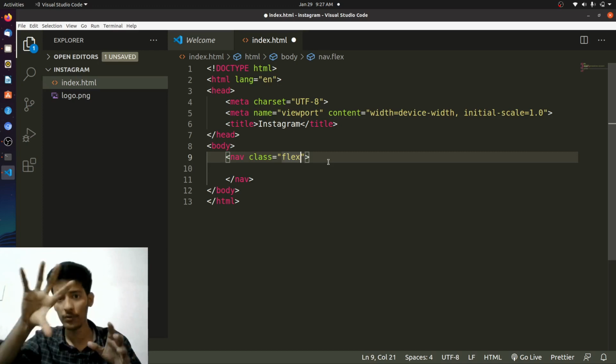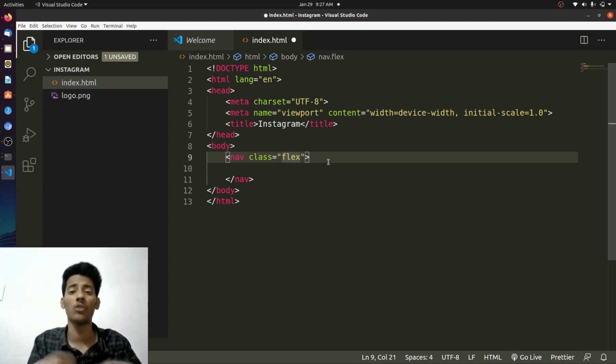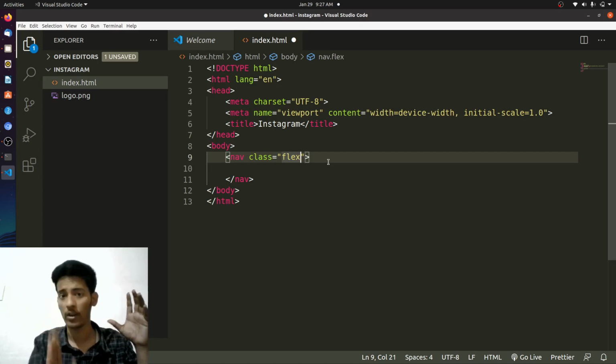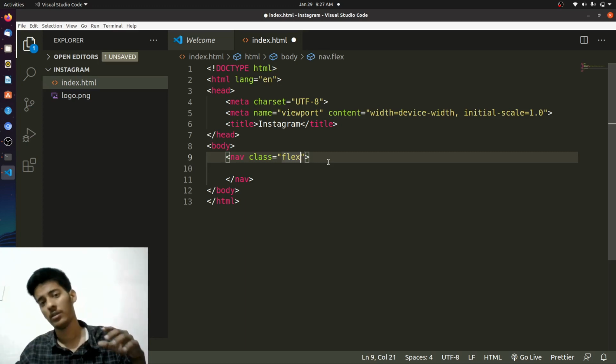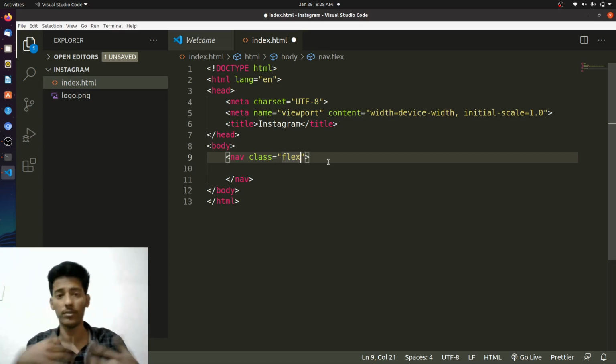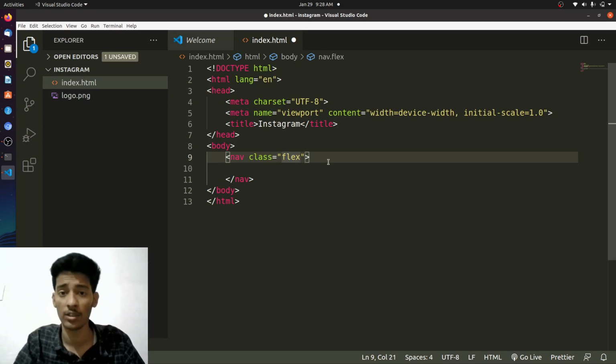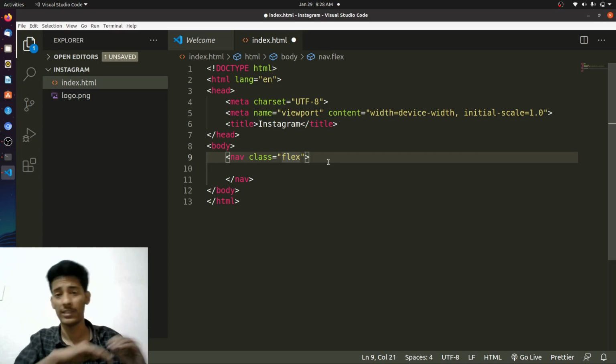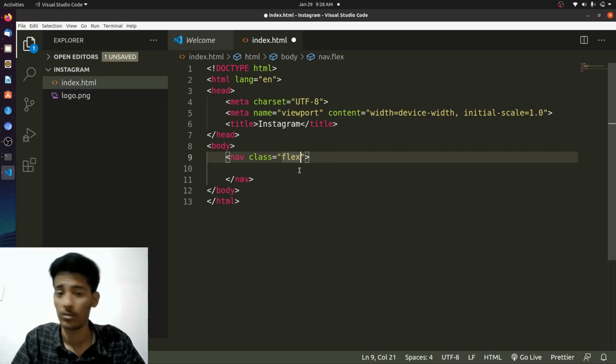And one more thing, if you switch the direction, let's say you make it flex column, it will also change. The main flow of the direction will now be justify content, which is vertical, and then align items will be horizontal. So it depends on what the flow is. If it is in the direction of the flow, it will be justify, and if it is in the cross direction of the flow, like at 90 degrees to the flow, then it will be align items. So that you can understand.